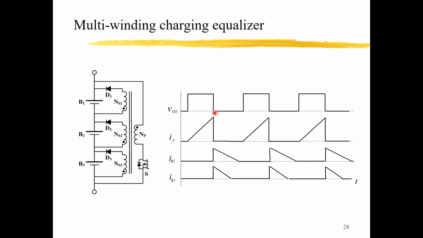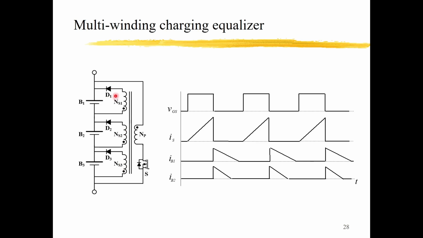And here, this method is to apply the multiple windings of the transformers. There is a transformer here, but there are several windings. In this case, we have one primary winding and several secondary windings. And for the secondary windings, the turns numbers are the same. All the secondary windings have the same turns number.